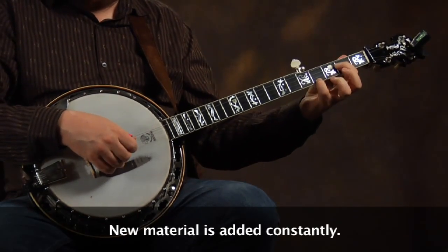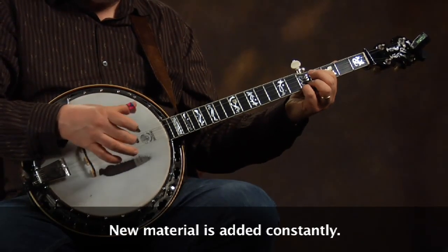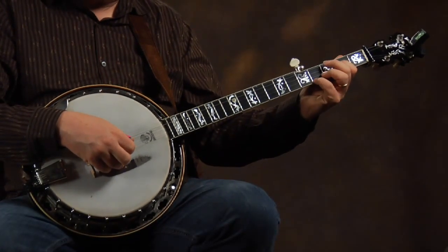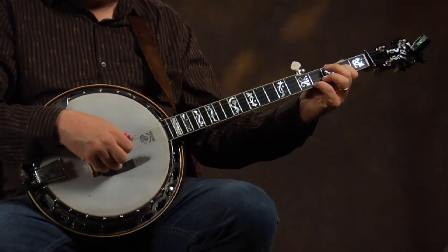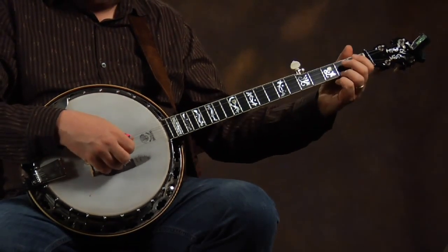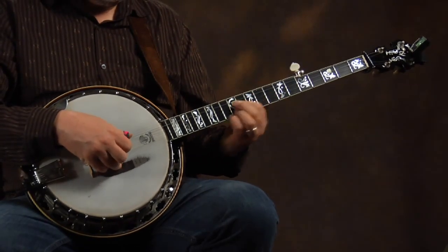Now, you can do what you'd like, but I use the index and pinky for all of these. So here it's comfortable when there's a 2-fret spread. When there's a 1-fret spread, it's a little tight, but not too bad. And that way you're not having to switch out fingers like you otherwise might, going index and pinky, then index and ring, index, pinky, index, pinky, index, ring. I think, for me anyway, it's easier just to use the same 2 fingers throughout.